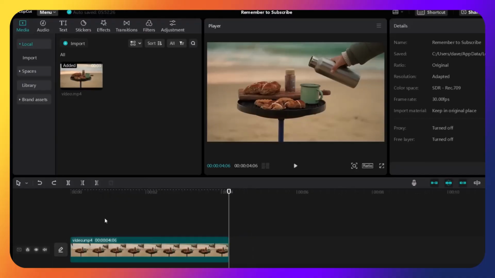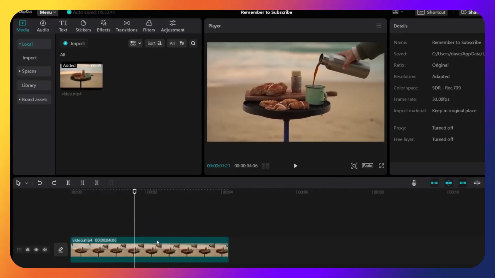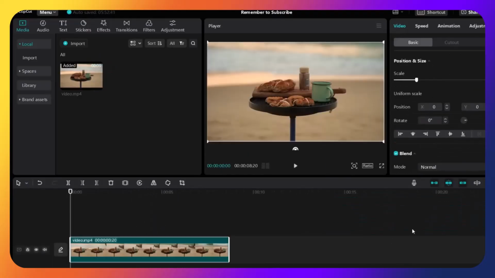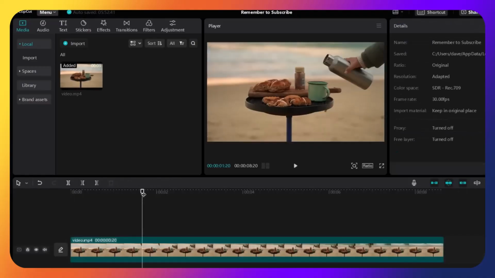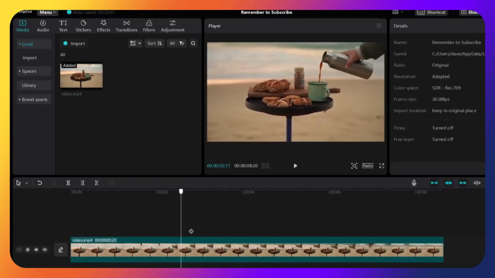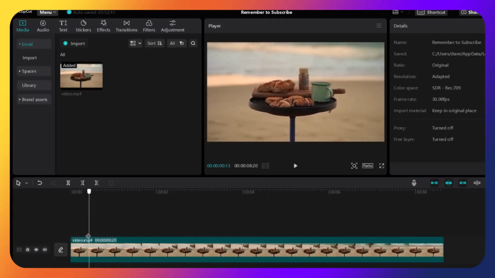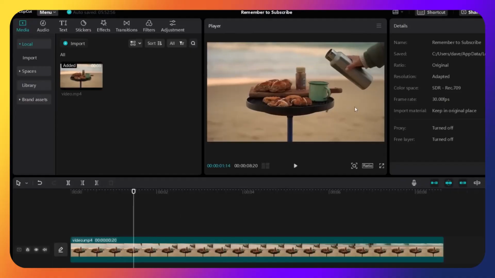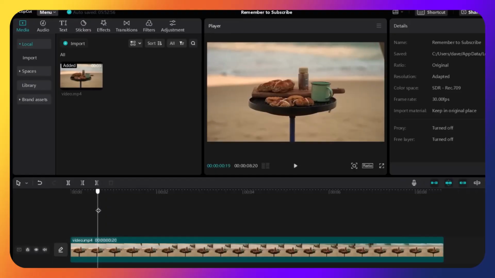Now, what if you want to delete the middle part of your video? First, let me just re-add the video again. And this time around, let's say we want to delete the part where she pours the coffee, which happens to be in the middle of the video. First, we move the line to exactly when you want to cut. So if I want to cut away the part where her hand comes in and pours the coffee, I'll just move to exactly the moment where I want to cut. So it'll be around here because if I just go forward a little bit, the hand comes in, right? So I'm going to go back like this. Okay, so we don't see any hand over here.